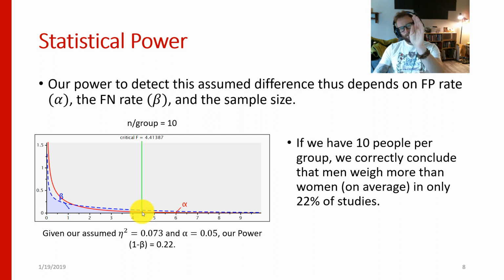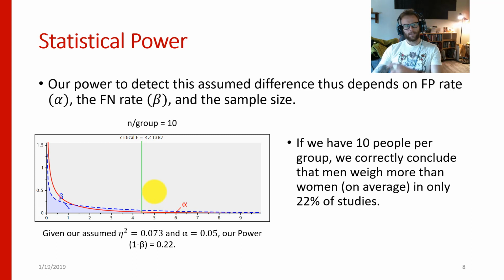So in this case, if we have 1 and 9 degrees of freedom, or sorry, this would be 1 and 19 degrees of freedom because it's 10 people per group, right? This is what that F null distribution would look like. And we're going to get a critical F value of 4.41, which separates the bottom 95% of this red distribution from the top 5% of this distribution. Right? Because alpha is set at 0.05, so the F critical value is going to separate the bottom 95% from the top 5%, which means that any F observed values we get greater than 4.41, we would consider statistically interesting, and we would reject the null hypothesis.